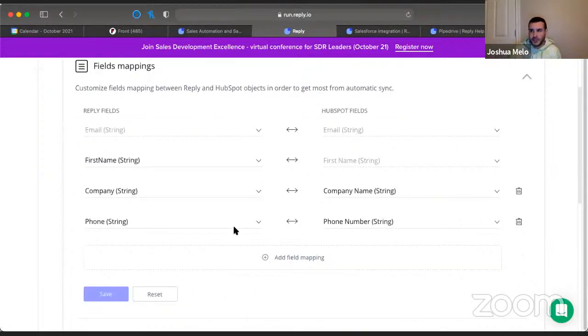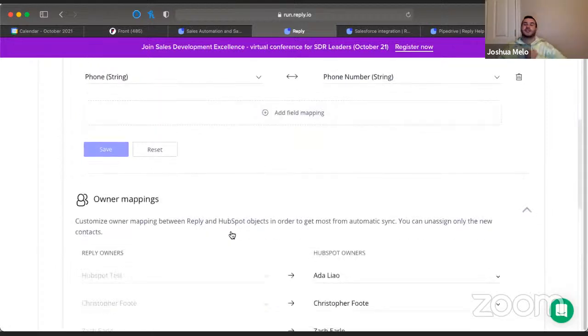Typically, people will ask what's best practice as far as these mappings go. And it does ultimately come down to whatever you're actively using. Some people like to map every single piece of information just so they have as comprehensive a history as possible. Personally, I like to only bring in the information that I'm actually going to use as a variable or I'm using for segmentation. So you can use things like country if you're trying to segment your list based on location. You can use industry if you're trying to set up different sequences for different segments, trying to cater to specific markets, tailor your sequences and content to better match who you're reaching out to.